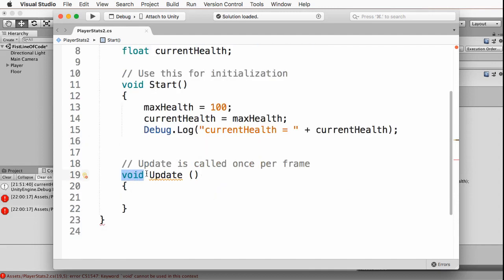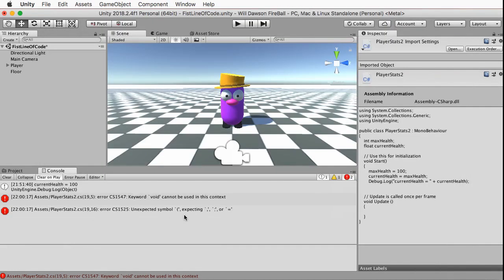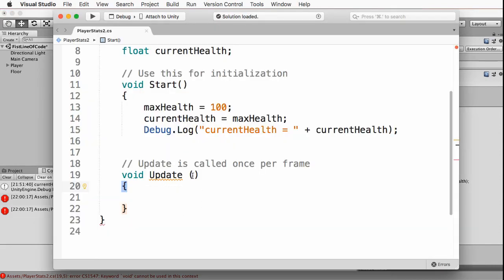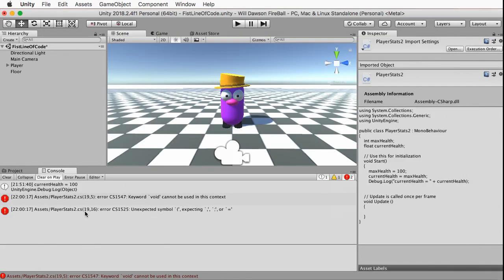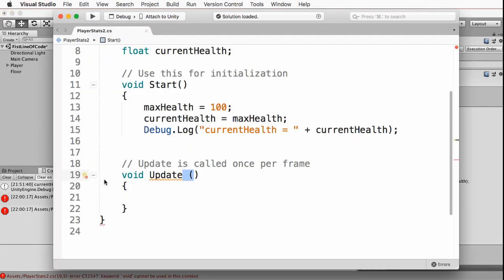It was confused about the word update, and then it was confused because we started a bracket, and it didn't see any reason for... Is that a bracket or is that parenthesis? Maybe it's talking about this. I could tell by looking at the line number. It's still on line 19. So on line 19, yes, this parenthesis, it says, why are you using a parenthesis?